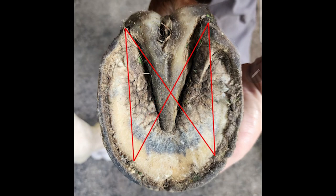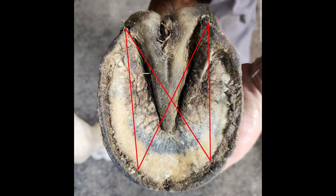On the front end, you're going to drop straight down, and you want to make sure it's straight. These are sort of guidelines. You want to drop straight down. We're going to do the same with this one, and you'll see it's not quite straight on Vespa across the bottom, which is very normal for a horse that's barefoot in particular, and she toes in, so that doesn't help any of that. You can also see she toes in here, that her medial heel is farther forward than her lateral heel. Again, very typical of a barefoot horse, and these are some of the things that we would go for fixing if she had shoes on.